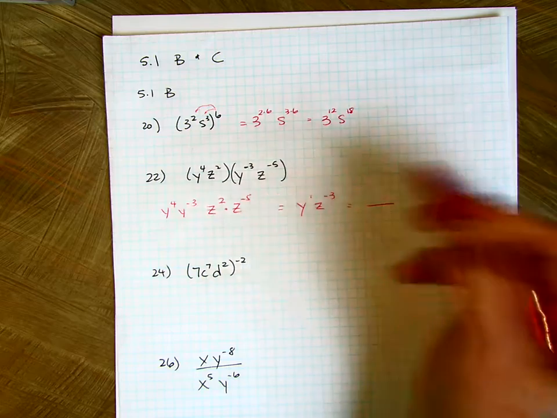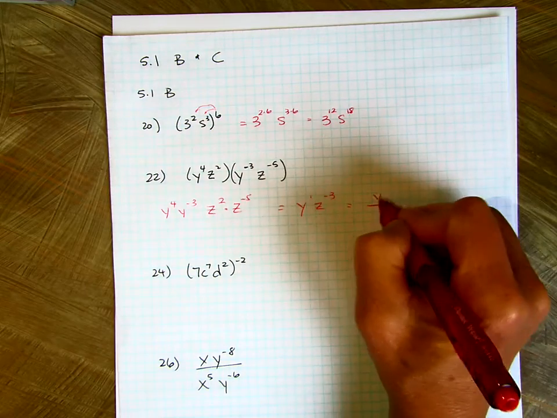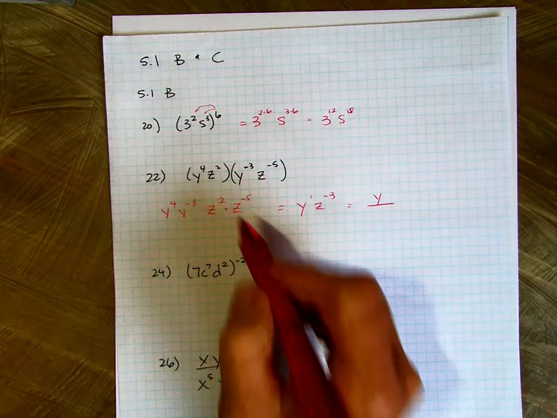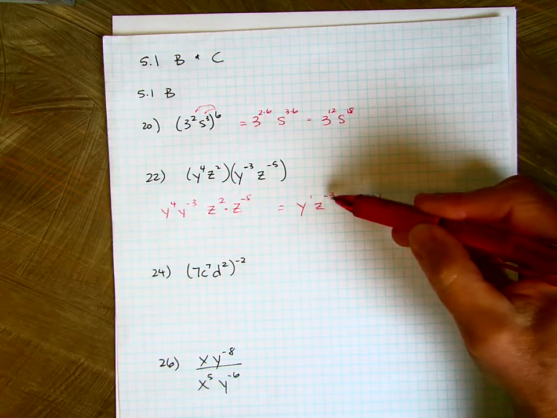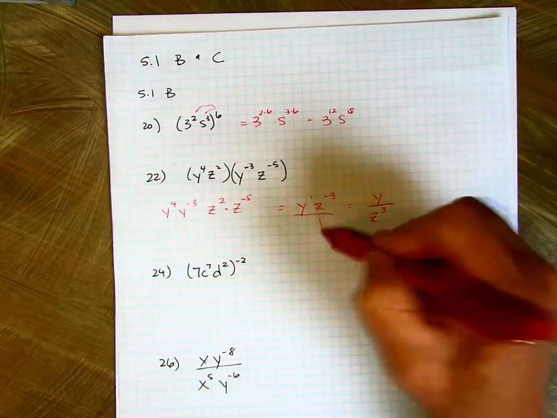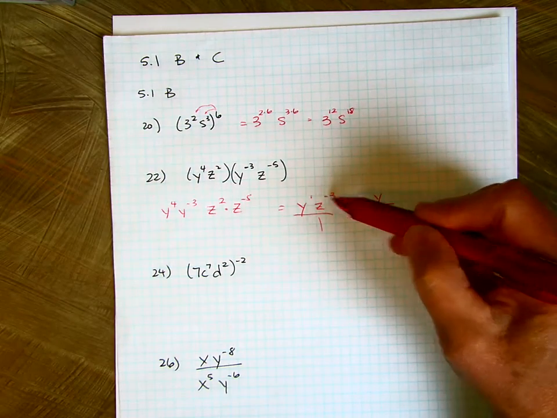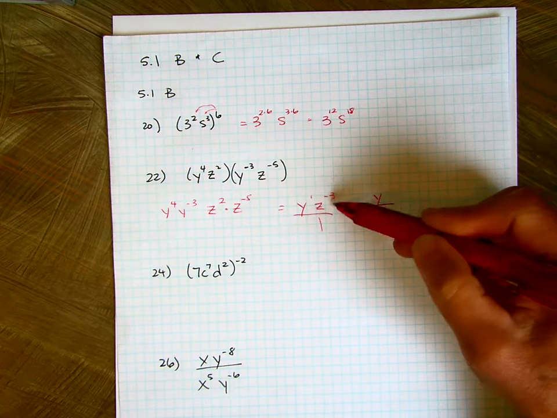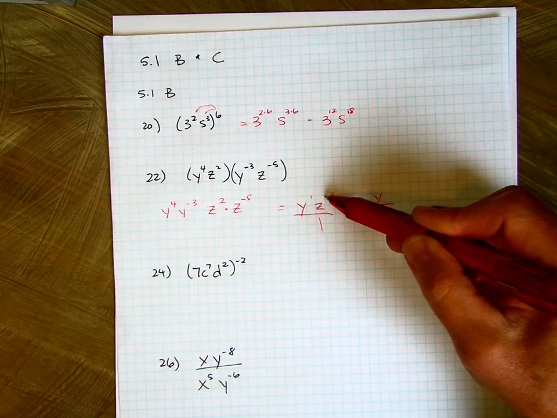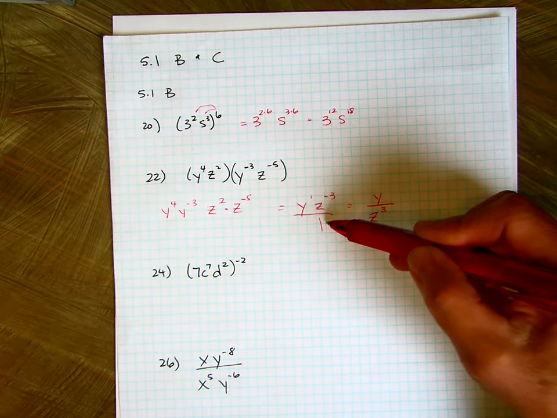As soon as we have negative exponents, we have to think about numerator and denominator. The y has a positive exponent, so that belongs in the numerator. The z has a negative exponent, so that belongs in the denominator. And notice, right now, they're both in the numerator. So once I move this guy to the denominator, the exponent becomes positive. All this is telling me is move it to the denominator. Once you've moved it, now it's a positive exponent.